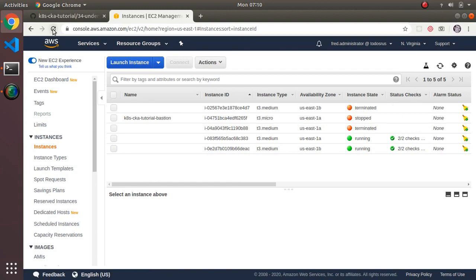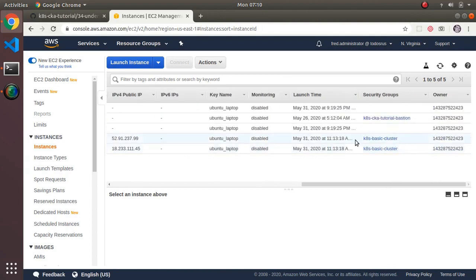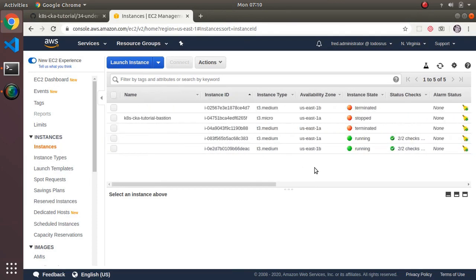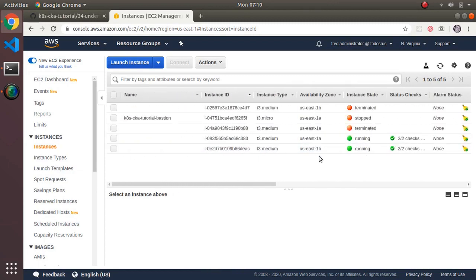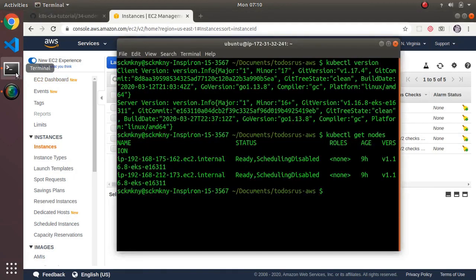So now I'm running my custom cluster here. The first thing I'm going to do is log in to the master node of that cluster, where I have the kubeadm tool configured.